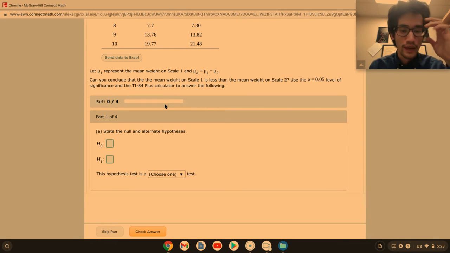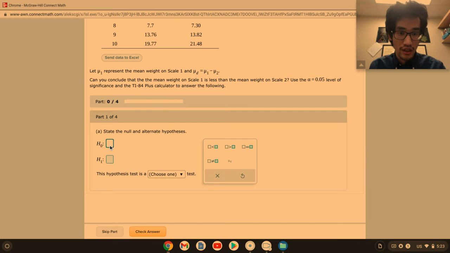Remember that the null hypothesis is exactly when the difference is 0, when there's no difference. So mu d equals 0. You want to be careful when you write this. You don't want to get the subscript messed up, so make sure that the subscript is the same size as the font here.